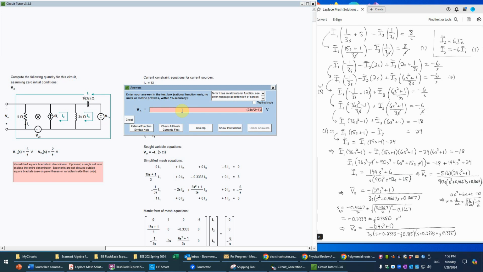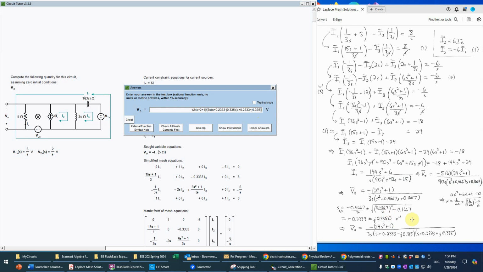So I have the 3s, those don't really need parentheses, times the s plus 0.2333 minus j 0.335, and it's really a 0, but I left off the 0. And then we have the s plus 0.2333 plus j 0.335. Now I'll complete the parentheses and the closed brackets on the denominator.